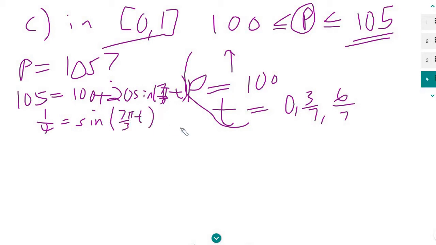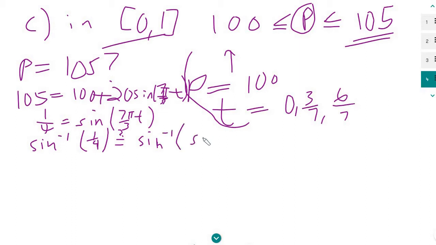Now I'm glad we're doing this example because you can see that 1 over 4 is not a common multiple sine value. You wouldn't be able to find that on our common multiple unit circle. So this is going to be an exercise in doing an approximate trig equation. We're going to have to use our calculator to cancel out this sine and get the inverse sine value. What we need to do is take the inverse sine of both sides, to get one possible answer. Remember, this only gives us one possible answer, and there might be more than one.